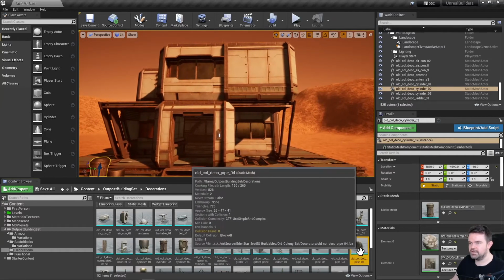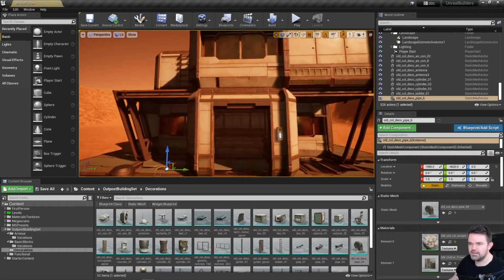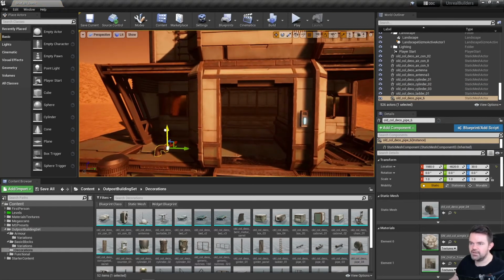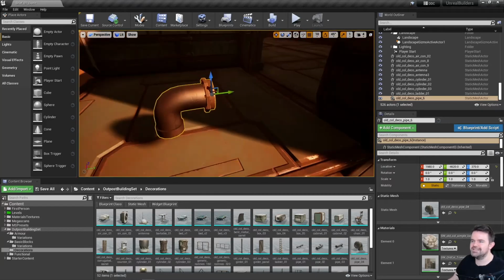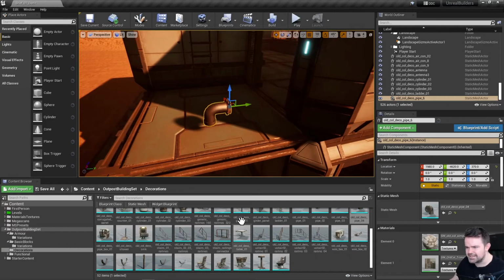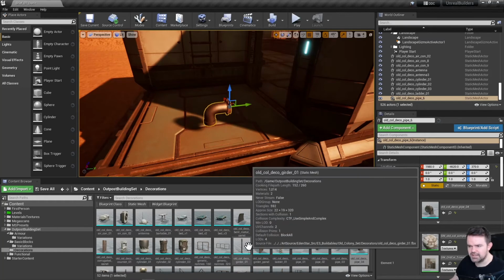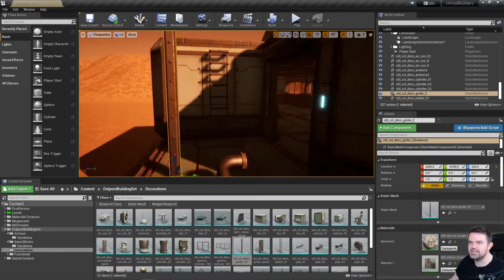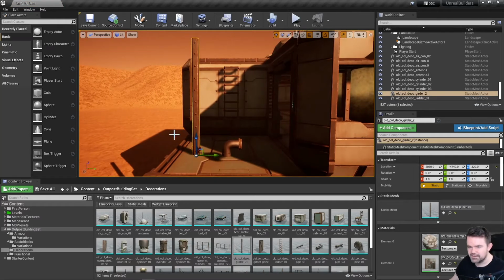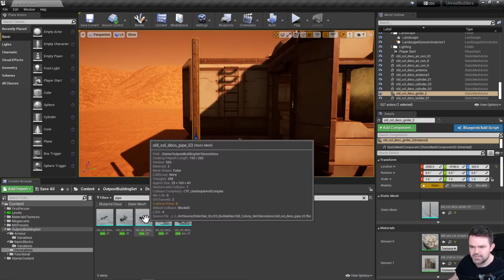We have some pipe decorations as well. So it could be an idea that if we use some pipes inside of the building, there are some assets for some pipes that you can place against walls, like this one here. Oh no, this is a good support structure that we can use. Let me just find the pipe. Yeah, so we've got some pipes in here.